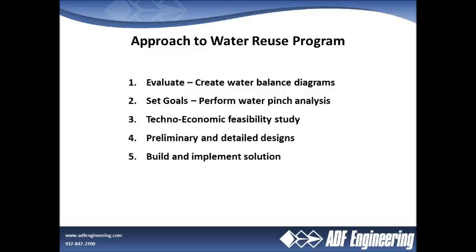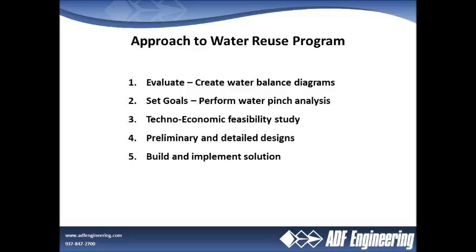Obviously, you want to look at the cost impacts and the environmental impacts of this whole exercise. So that evaluation, the upfront evaluation, is very, very important. Once you do that, you have a good picture of the water balance in your facility and what you have available. That is when you want to go out and establish some goals and perform water pinch analysis. Maybe look at how you can reduce the usage of water and optimize or upgrade some of the equipment. What we call a pinch analysis is to establish an upper bound and say, for this particular application, I'm going to try to limit my water usage to this number. So that is setting up your goals.